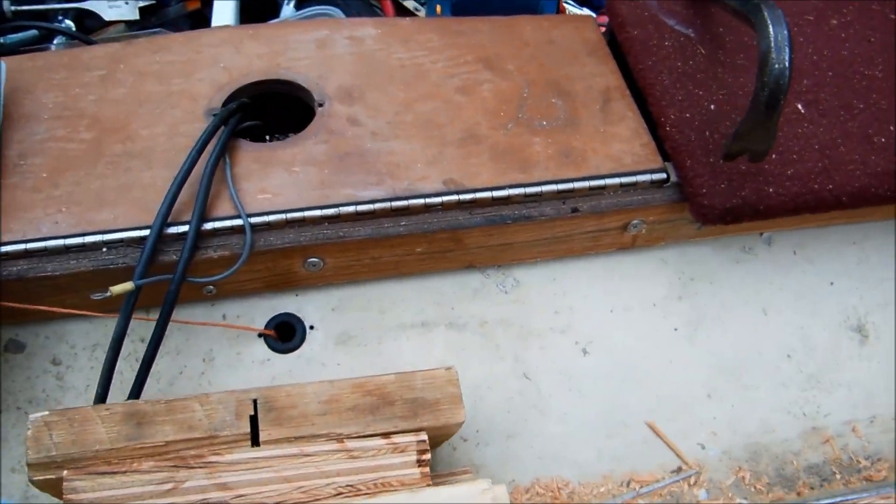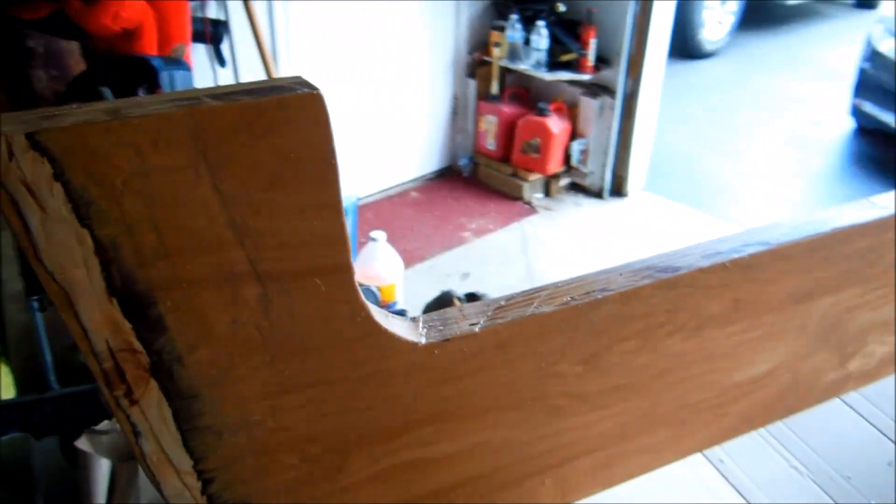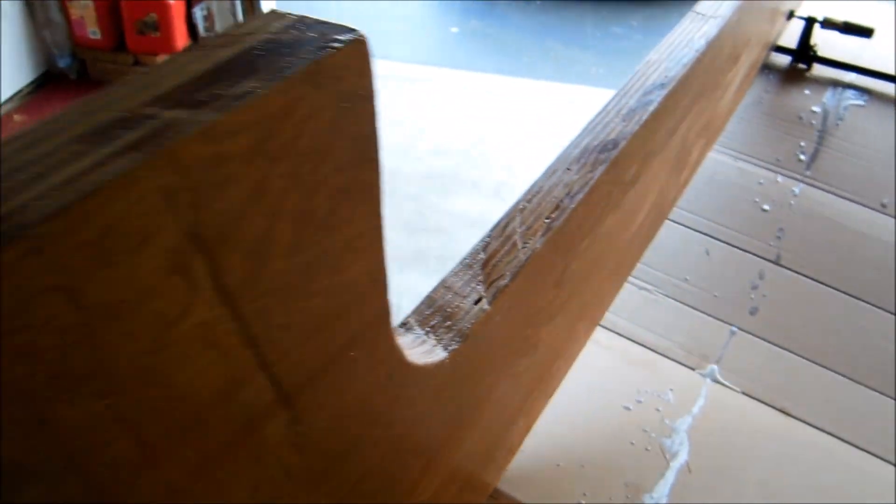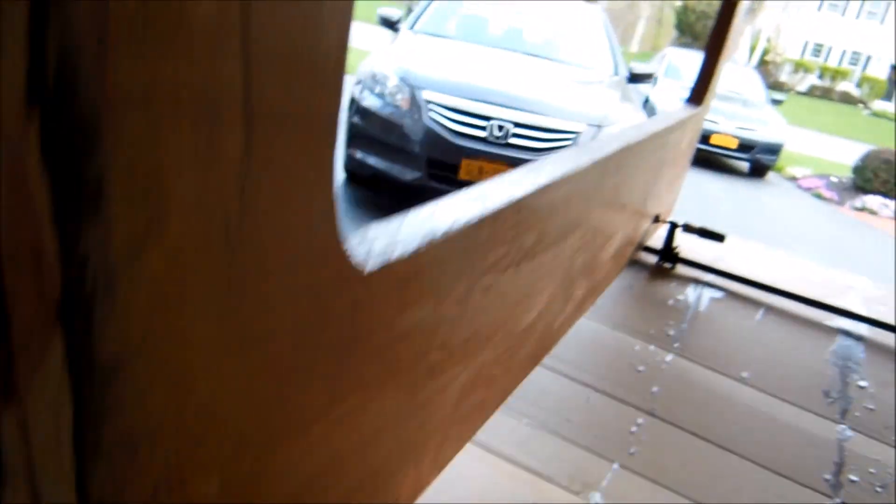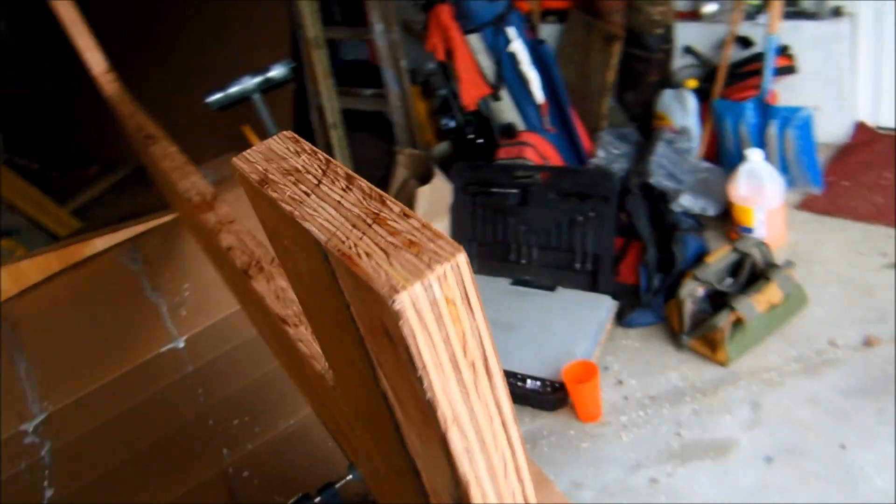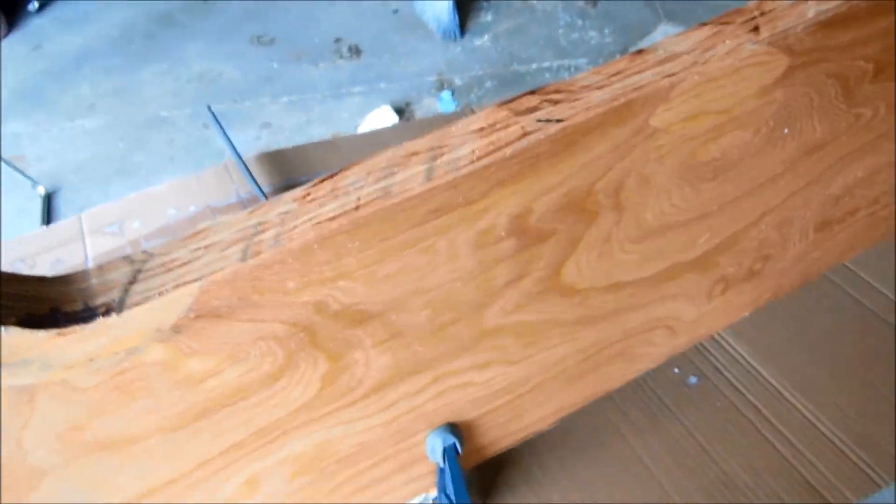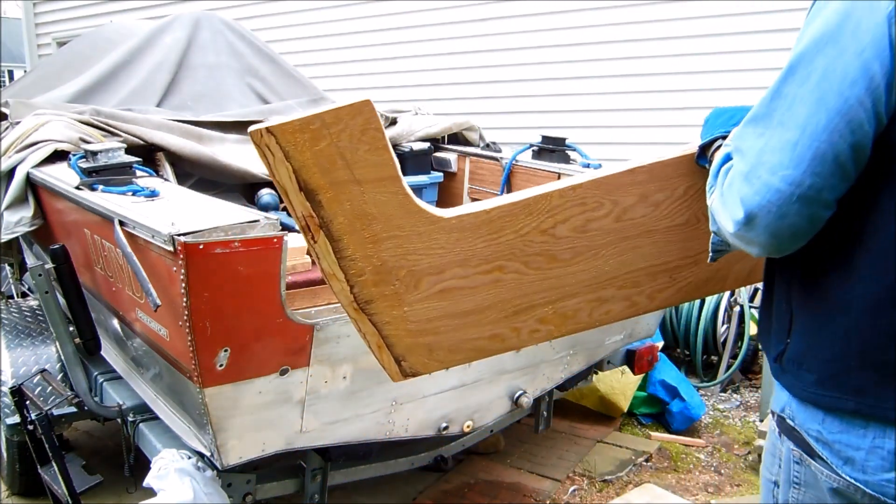The last thing I decided to do here is I just sealed all the edges of the plywood. Even though it is marine grade plywood, I just used some Thompson's Water Seal, relatively inexpensive, thin, goes in nooks and crannies. I'll let this dry overnight and I'll put it in tomorrow. It's all ready to go. So let's see how close the grain is, I don't think it's gonna be an issue but I just figured, well this will probably last another 30 years, maybe I'll add another five on to that. This is it, we're doing now, hopefully one shot deal.